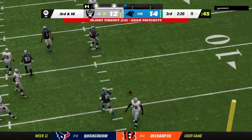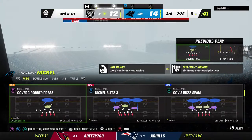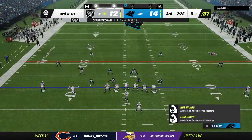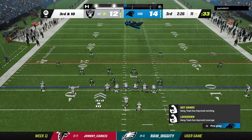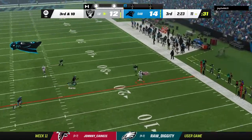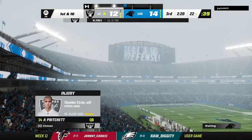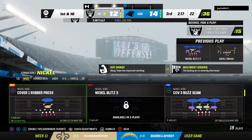The quick throw knocked away. It's incomplete. Pass on 2nd down. That muddles things a little bit here. This is 3rd and 10. And now a first chance for the backup here to throw. Open man is Metcalf. He's got it. And he is going to have the Raiders first down as they're able to get the 3rd down conversion.